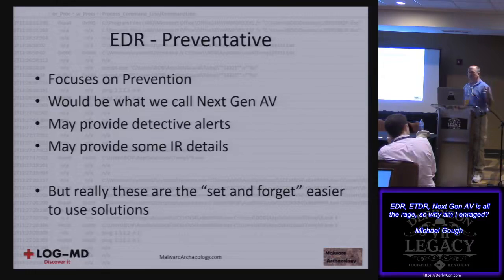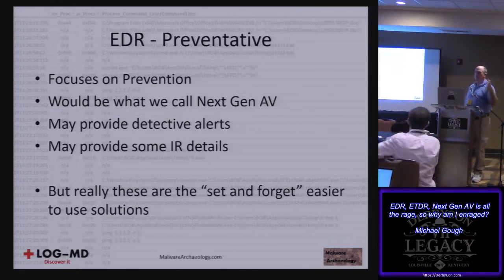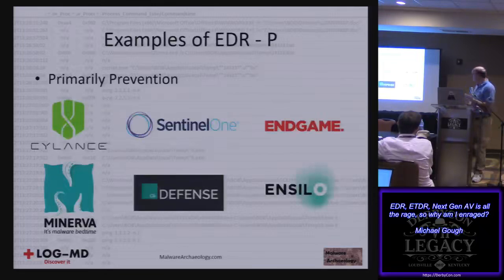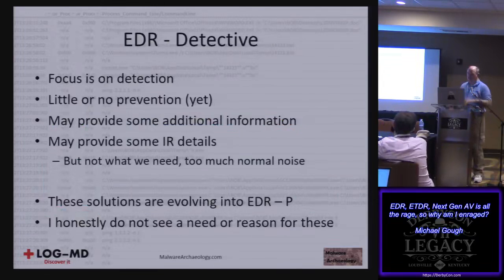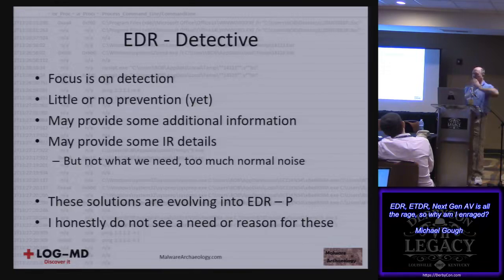EDR preventative focuses on prevention. We would call this next-gen AV, or a lot of people refer to it as next-gen AV. It may provide detective alerts, may do some IR details, but really it's a set and forget solution. It is a preventative solution, much like AV. It's going to trigger something, it's going to block something, and that's generally what it does, and it does it fairly well. Here are some examples of the vendors. I'm not going to specifically pick on any of them. We can talk about that after the talk if you want to know some more details.